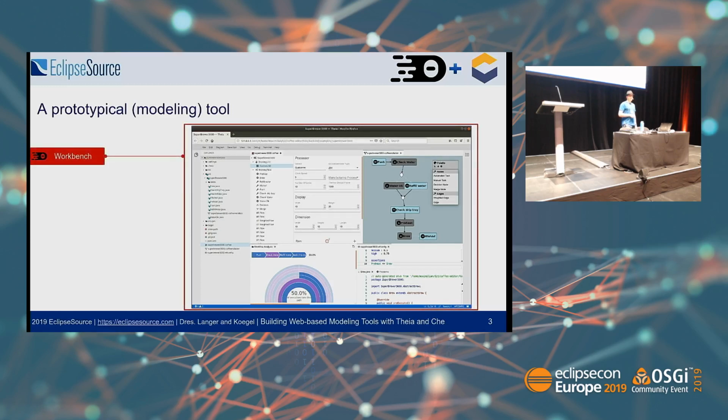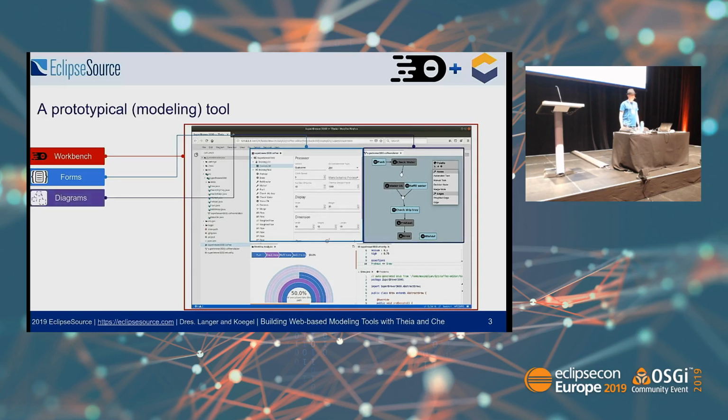First, there needs to be some kind of workbench. So you need to have some window arrangement. You need to be able to have a menu. Often you have an Explorer component to be able to browse some kind of file system or hierarchy. And then within that workbench, you will have editors. In many modeling tools, you have form-based editors that allow you, maybe with a tree or without a tree, to select an element and then edit the properties of a certain element of your model.